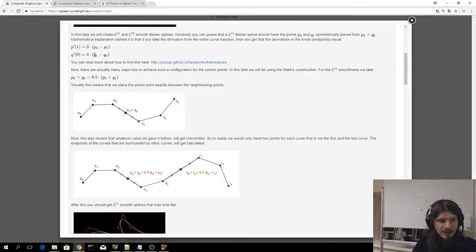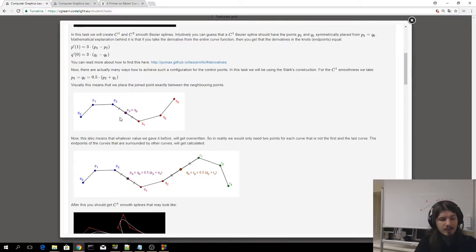But this is what we have. Now we want to make the derivative in the last end point of the first curve and in the first starting point of the second curve to be equal. So we set those things to be equal, and what we get is that the middle, like the shared point, needs to be exactly between those two, so that these lengths are equal. This means that those values will be equal, which means that the derivatives will be equal in the joint point.